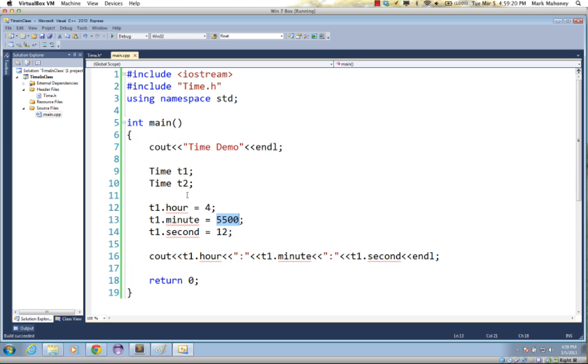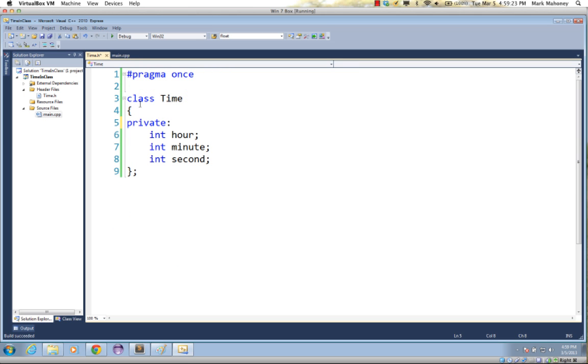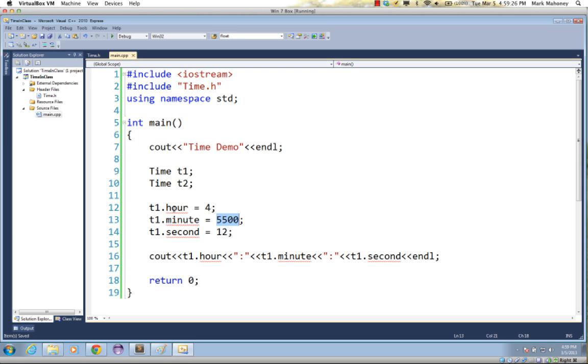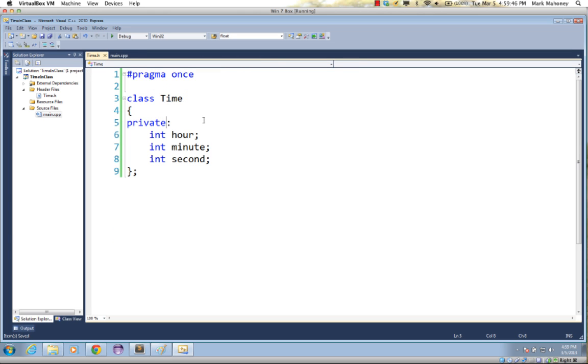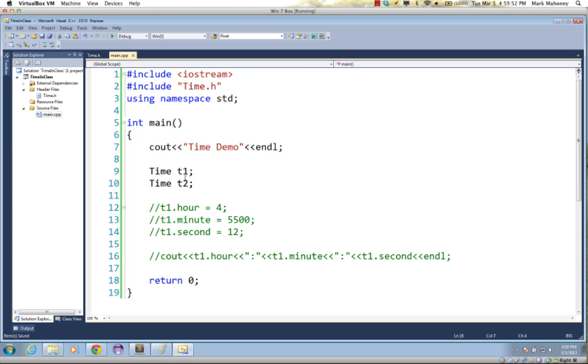So I'm going to go back here and change this from public to being private. And I should now get my squiggles back again once I save this, because private data is not accessible. So I'm going to have to comment these things out. You might be thinking, well, if the data is private, if it's only accessible by the person writing the time class and not by the person using the time class, that doesn't make a whole lot of sense, because at least right now, no one has the ability to change the data.